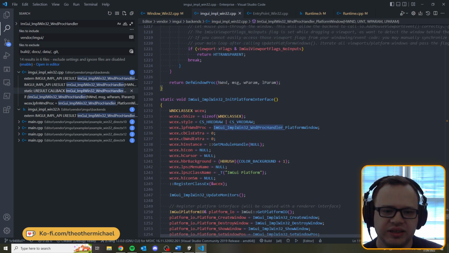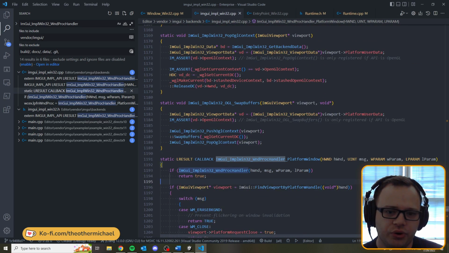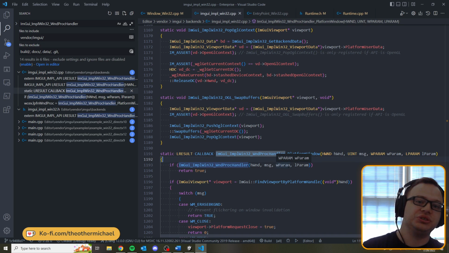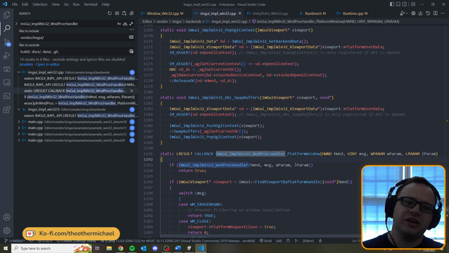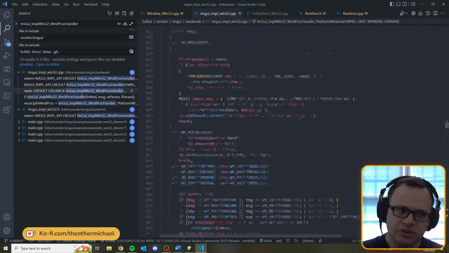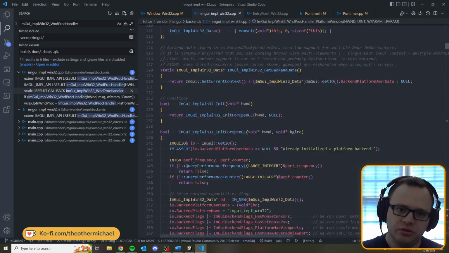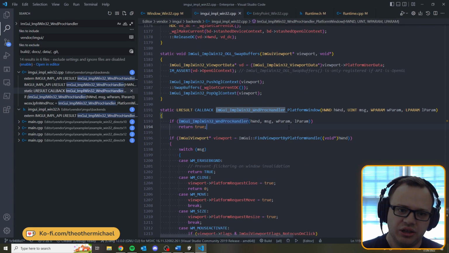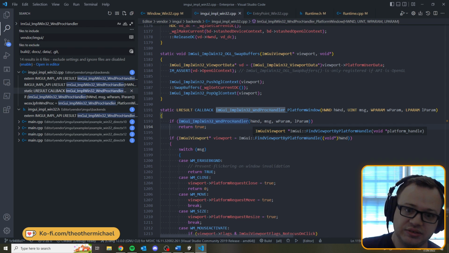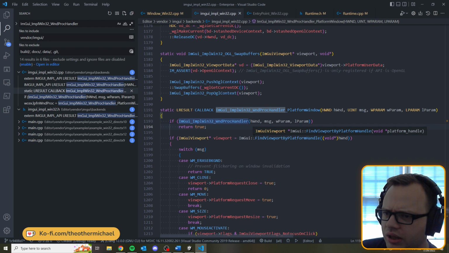There's two approaches I can take here. My preferred approach is to come up with a general solution and then make a pull request so that other people have access to that solution. So outside of this project, people using Dear ImGui could use my pull request to enable their own WinProc extensions. And then I could just hack it.